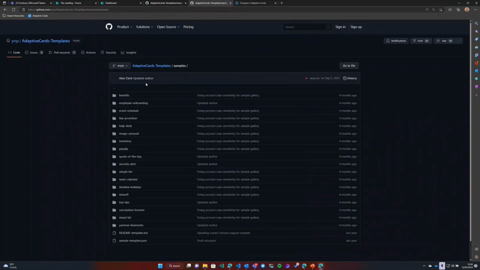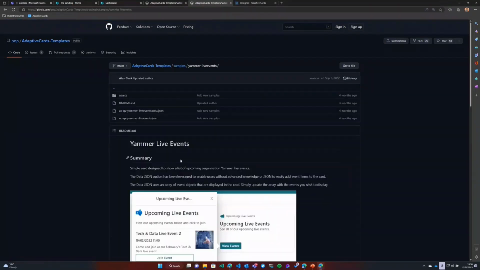They're all contained within this samples folder. And these are all of the ones that are available to you to use. And like I say, it'd be great to get more contributions to these. They do adhere to a sort of standard as well. I'm going to drop into this live events one, which is one I built. And what we'll do is put it over into the dashboard really quickly so I can show you how to do that.